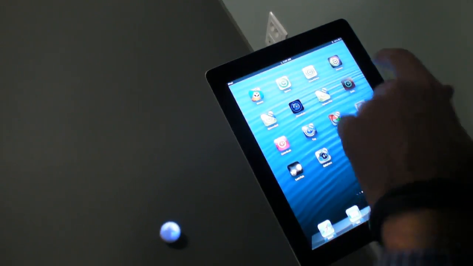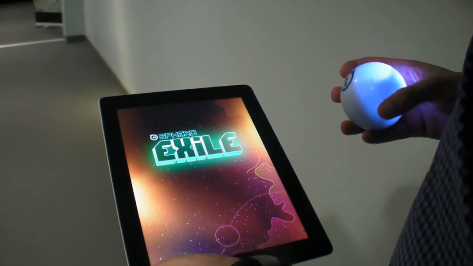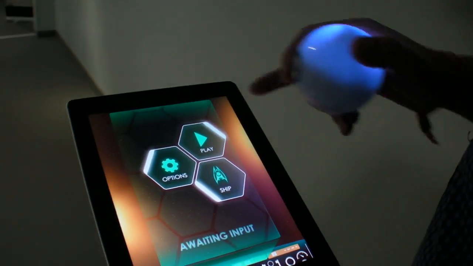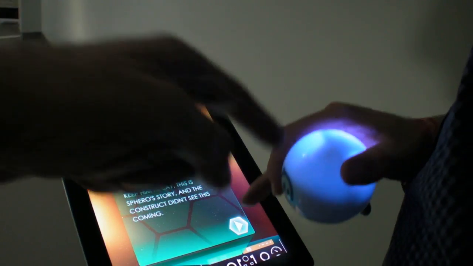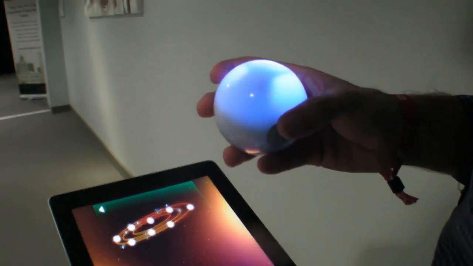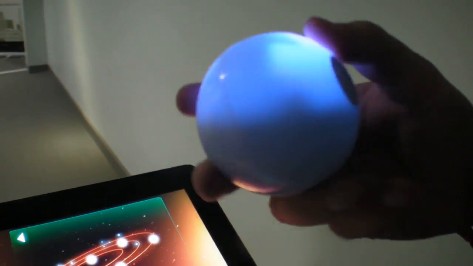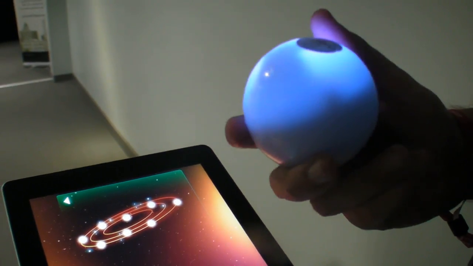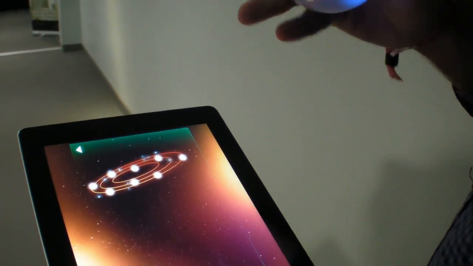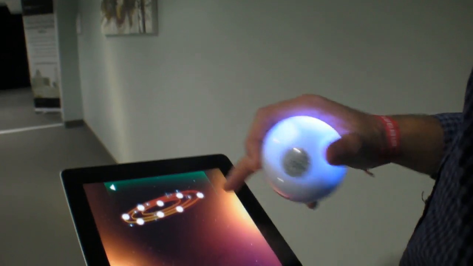Can you show something else? Yeah. So you can drive it around. You could also pick it up and use it as a controller. This is a game we released about, I want to say, 4 months ago. What's in there? So inside the ball is a robot. There's 2 motors. It pretty much acts just like a Segway and drives up on the inside of the shell, and that pushes it forward.